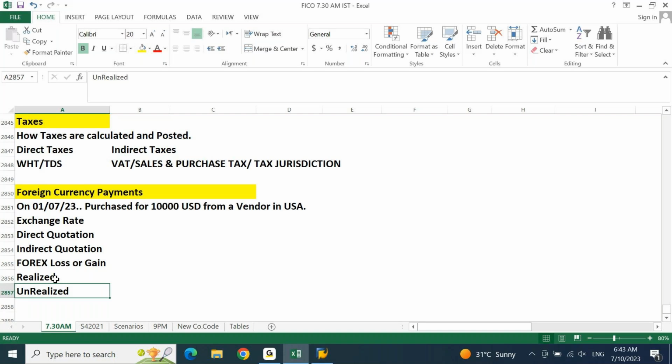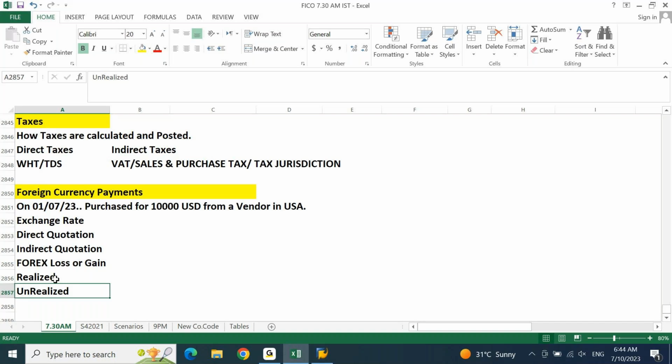When it comes to foreign currency payment, from which bank account do we need to deduct the amount? If I am trying to clear an invoice which is processed in dollar, should I process the payment from a dollar bank account or from an INR bank account? How is the system going to understand this is a dollar invoice and I need to deduct the amount from the dollar account? In short, when you are executing automatic payment program, is the system going to use one bank account for all the payments or can different bank accounts be used? All these points we need to question ourselves, test, and make sure this is how the system is behaving.